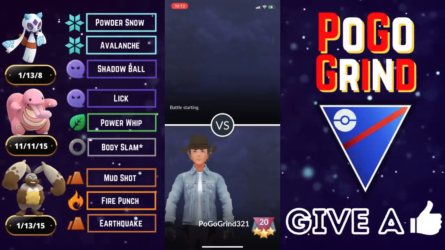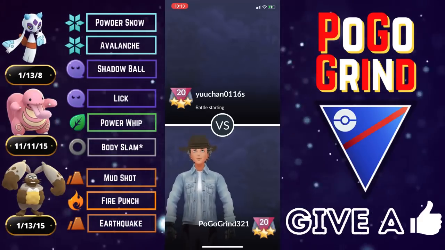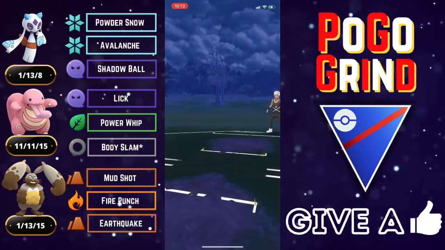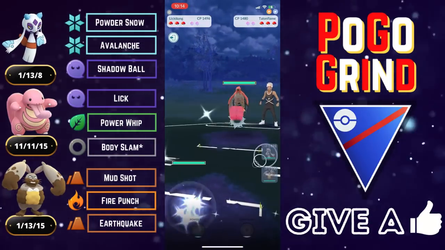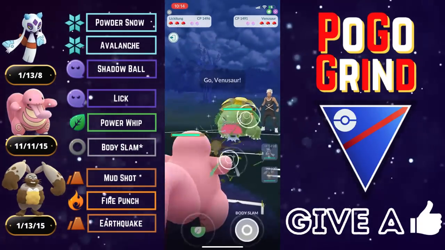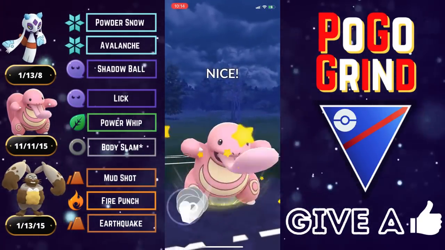Diggersby closing the show. I wanted to run it again. As many of you, all of you may know, Diggersby can be quite difficult to team build around. So I wanted to challenge myself and give it another shot on a different team here. And here we go. Another terrible lead. Talonflame. We go into our Lickitung safe swap and they meet us with a Venusaur. So this is quite all right.